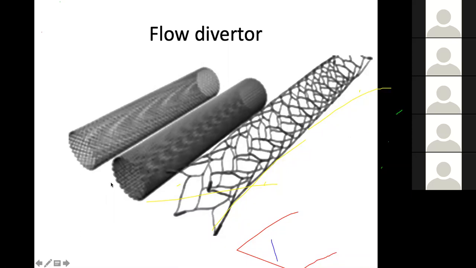that they allow very little blood to pass through the struts, and they divert the blood through the lumen of this stent. Because they divert the blood through it and minimize the amount of blood flowing through these struts, these are known as flow diverters, and these are used predominantly in intracranial circulation for internal carotid arteries where there are wide-necked aneurysms. So this much about the flow diverter stents.